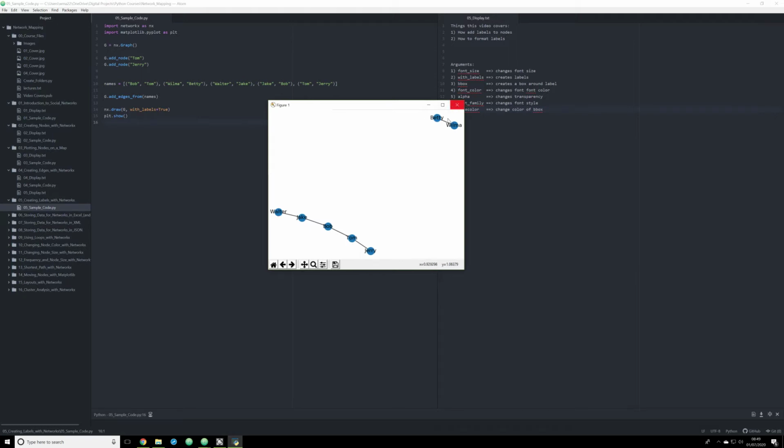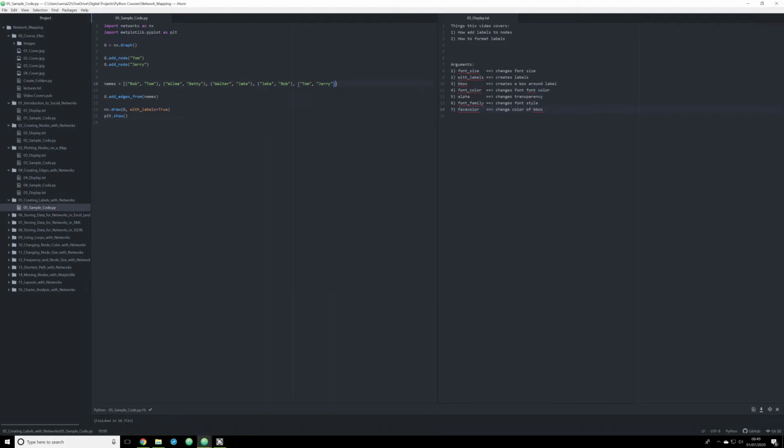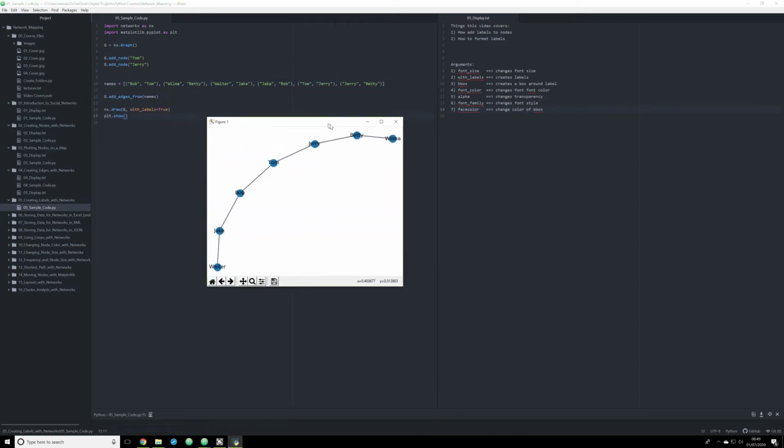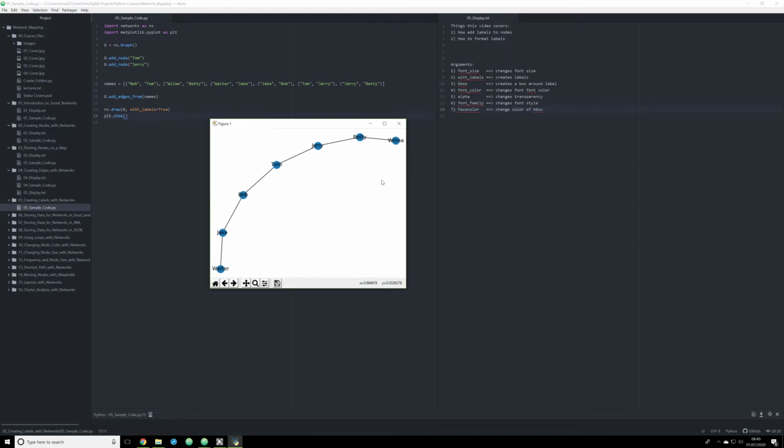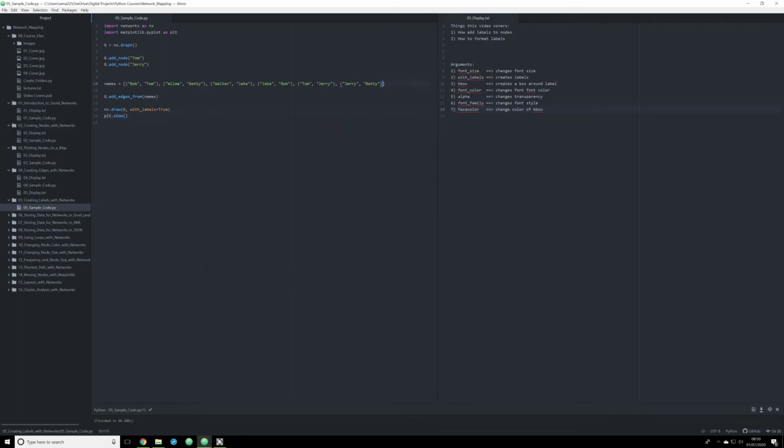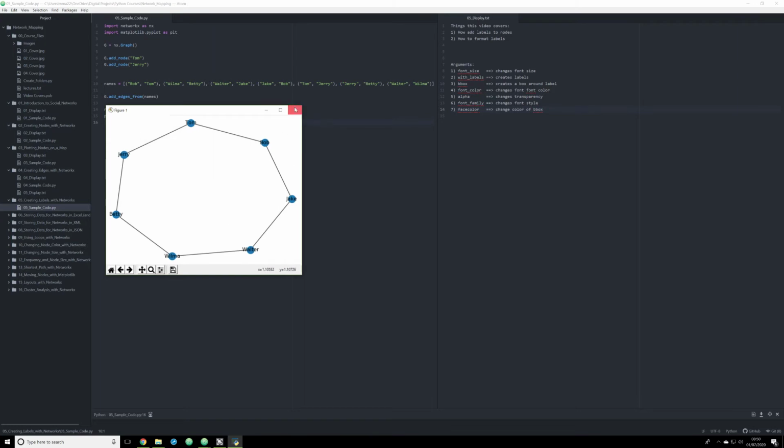And just to demonstrate how this is working, I'm going to create another edge between Jerry and Betty. Remember, I can do this in two different ways. I'm going to, however, use this method here using the list of tuples. And we want to say, what did I say? Jerry and Betty, I think that's what I said. We're going to plot this out, and now we see everyone connected in perfect harmony, kumbaya. However, let's go ahead and just connect Walter and Wilma together as well, just so we can see a more sophisticated map. Walter, and we want to connect him to Wilma, wonderful. Now we should see something that looks like a circle. There we go, and we do.